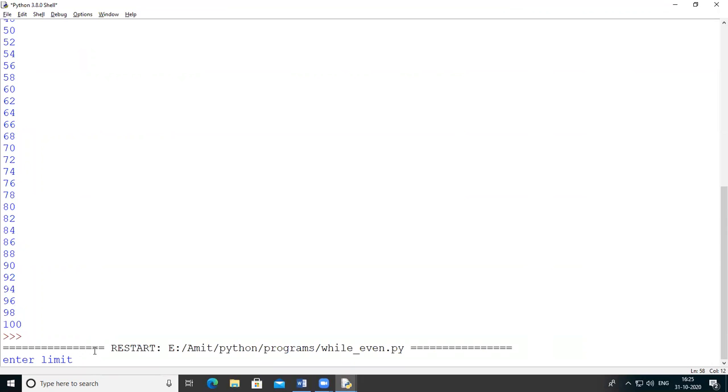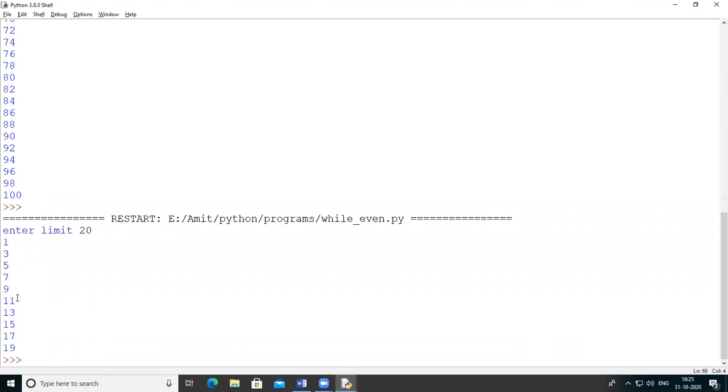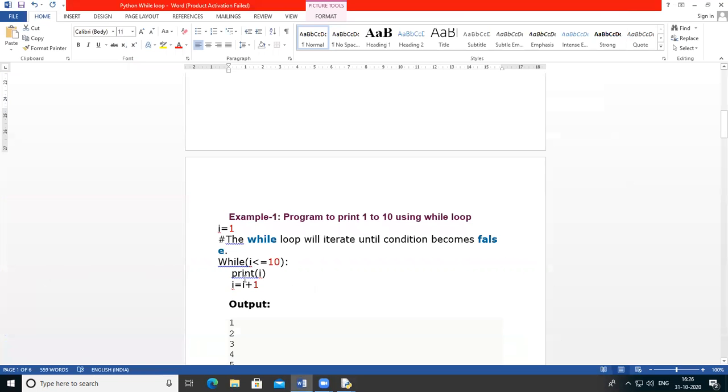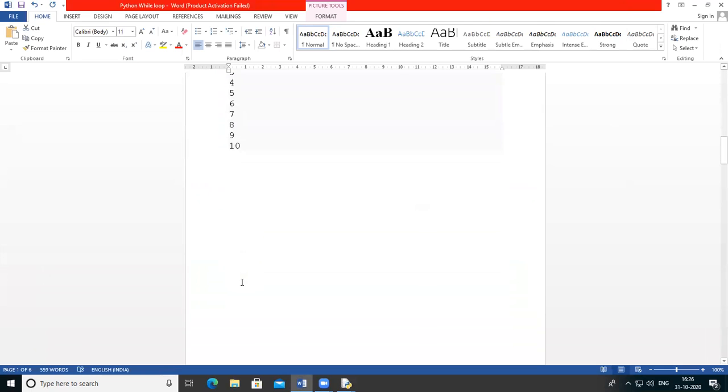It asks for the limit, for example 20. Here we get the odd numbers between 1 and 20. So this is the while loop. So this is the output.